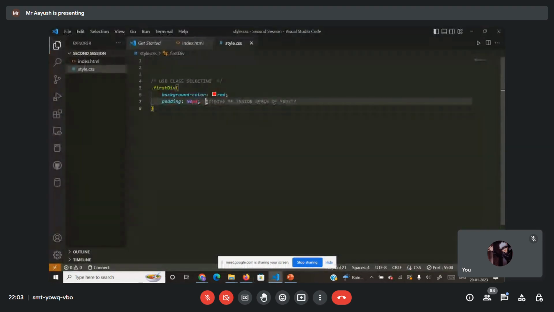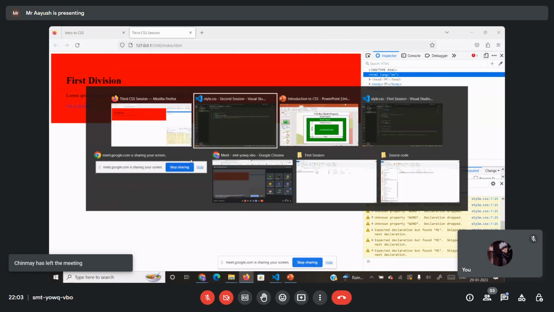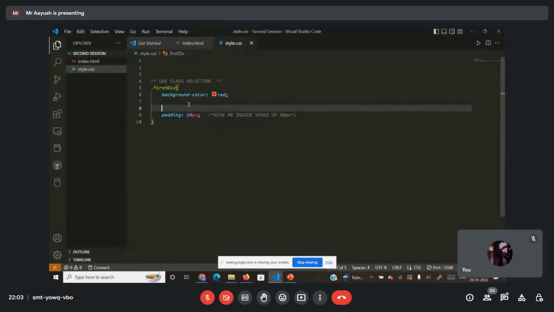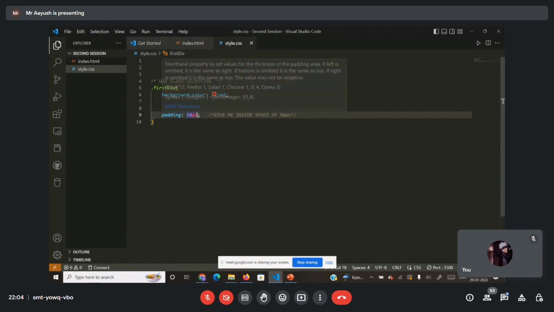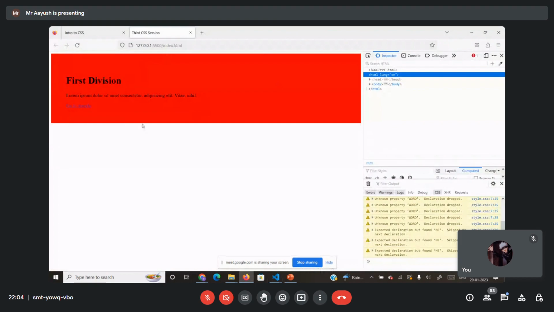So another thing to consider is, when we define 50 pixels, in what direction are you defining? I said 50 pixels, but I haven't declared any direction. I said I wanted the box to be bigger, but in which direction? Do I want the box bigger from the top, from the left side, from the right side? So when I say padding is equal to 50 pixels, what this is saying is I want 50 pixels from the top, from the bottom, from the left, and from the right. So when you're saying padding is equal to 50 pixels, you're saying you want padding from all the sides. I hope that is clear. If you didn't understand, you can ask any question.